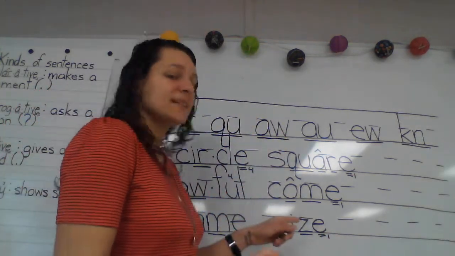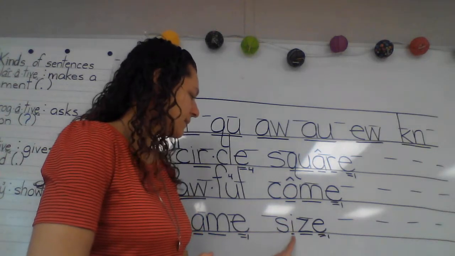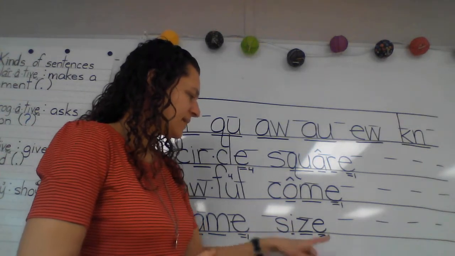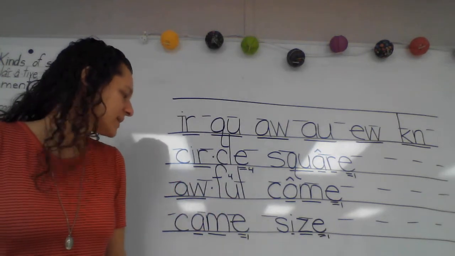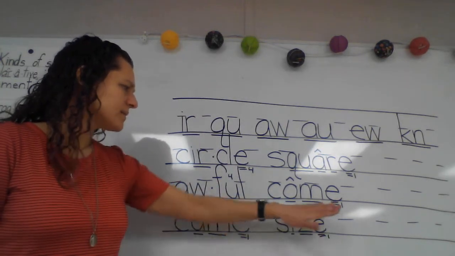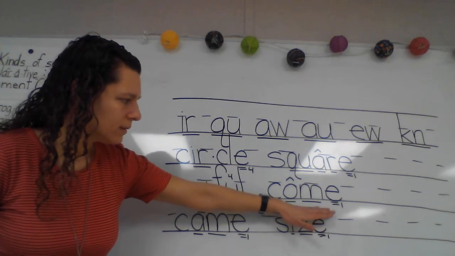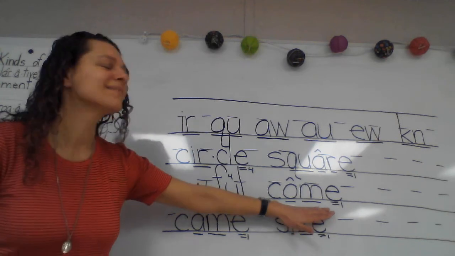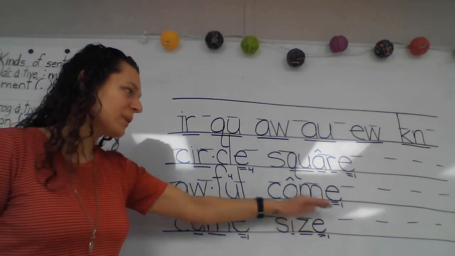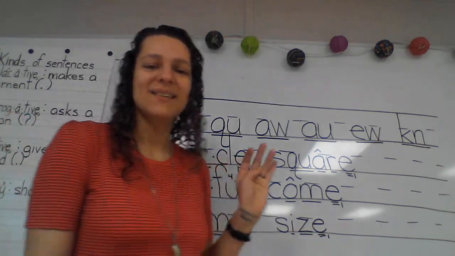All right, let's read our word, class. Good, size. All right, these are our spelling words for today. Before we go, let's review this word. The word is come, but how do we say it to spell it? Good, we say comb. All right, I will see you in our next video.